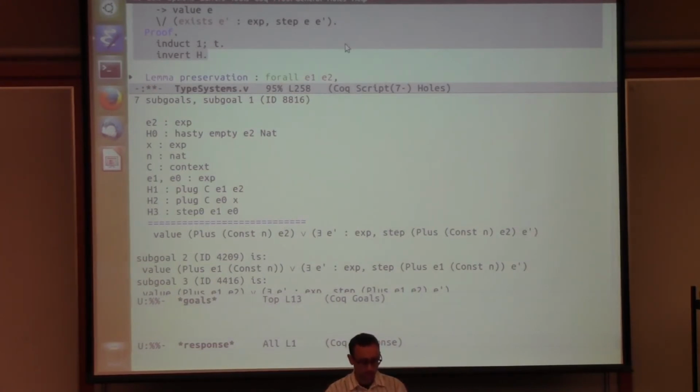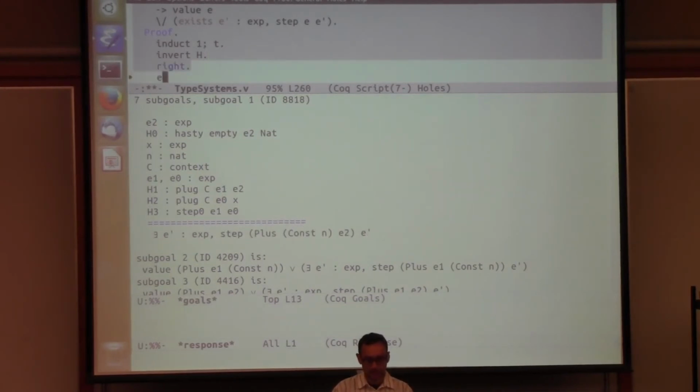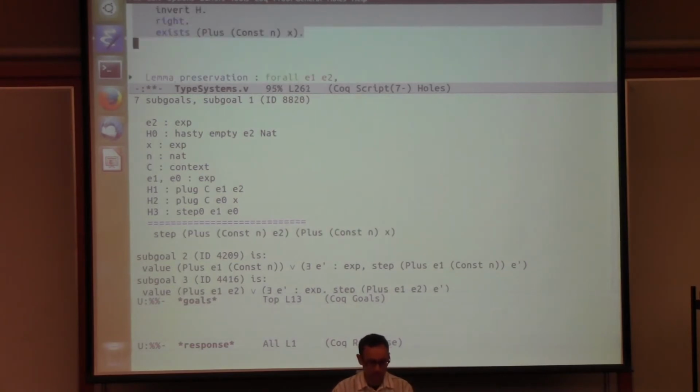And the problem is, let's be optimistic about this. I'll run a few commands that you don't usually need if you're doing automated proofs, but right, when you're trying to prove an OR, focus on proving the right-hand side. So let's do that. And I think the thing that we'll step to is going to be plus const and E2 goes to X here, so it should be X. We want to show this. And I can run eConstructor to use the one rule for step.